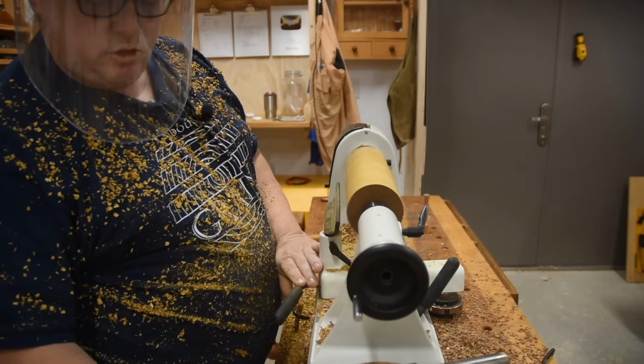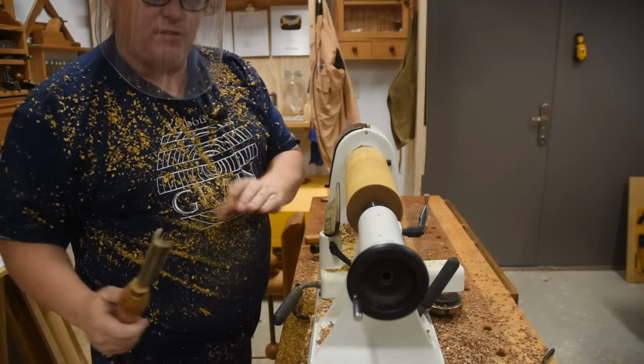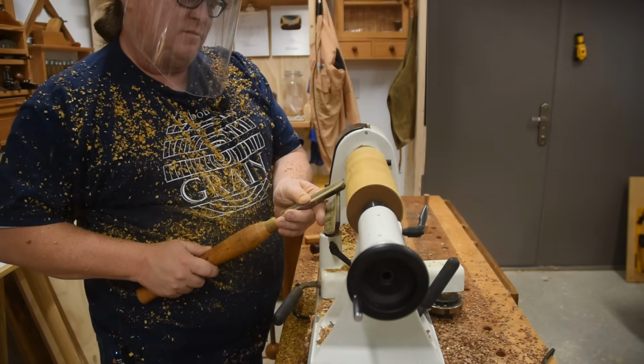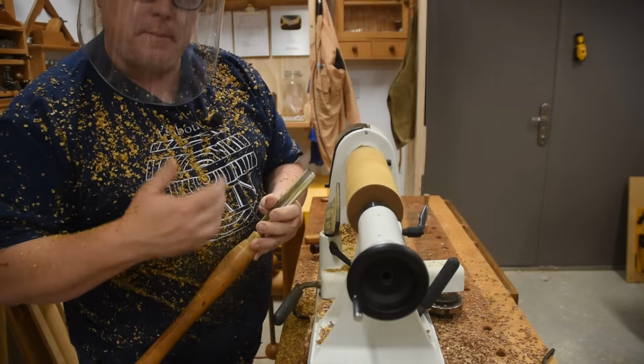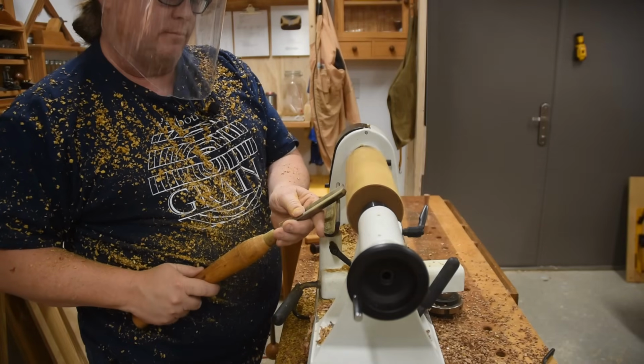The closer to round you get, the faster you can turn the speed up. The faster you turn the speed up, the smoother the cuts are going to be. And when I say smoother, I mean smoother on you. We're not talking about the wood here.